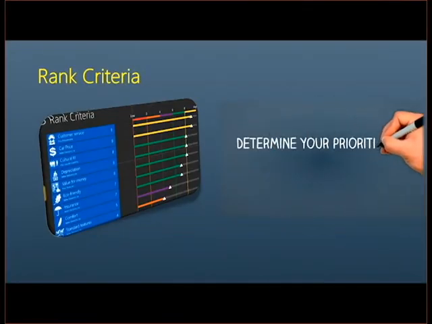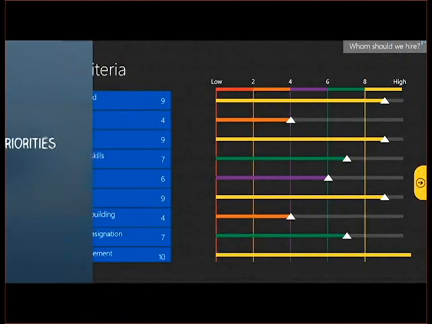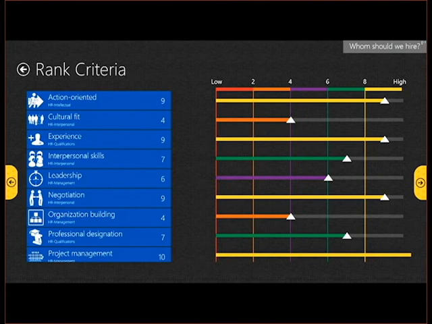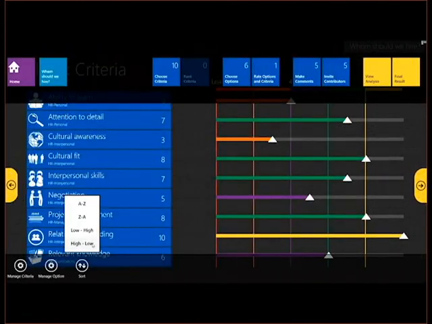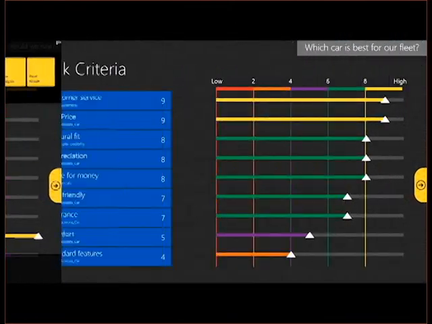Now it's time for the all-important ranking of criteria. This helps determine your priorities around the decision. Ranking the criteria by sliding the bar from high to low allows participants to clearly determine their core priorities as aligned to their objectives. By focusing on this weighting, they analyze and evaluate the importance of each individual criteria and can cross-check their preferences by numerous sorting options.